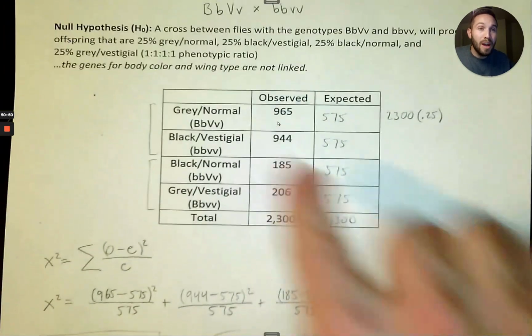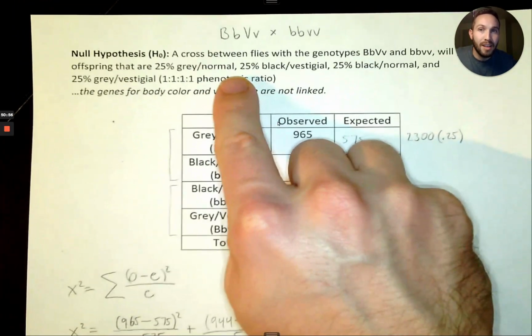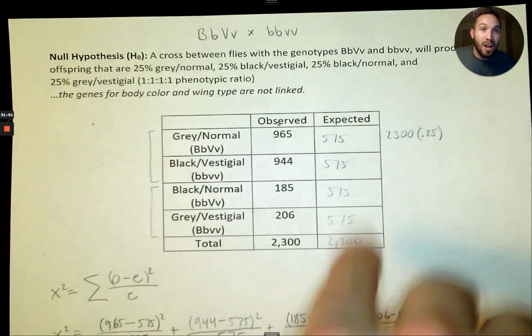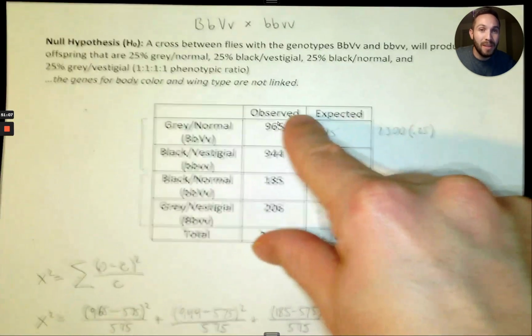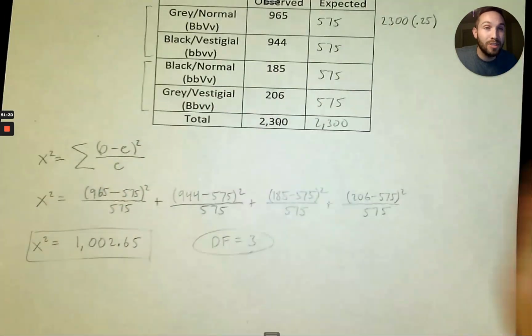And we can reject this now, because our chi-squared value is larger than the critical value, which means this is not correct. We have data that supports that this is not the correct prediction. This does not match what was actually happening. There is a statistically significant difference between what happened and what we were expecting to happen. At that point, you could come up with an alternative hypothesis or explanation. Maybe we would say the genes are linked, which would definitely be the best explanation at this point. The genes are linked, and this is not following the law of independent assortment. And I have a chi-square test and statistical significance to prove it.